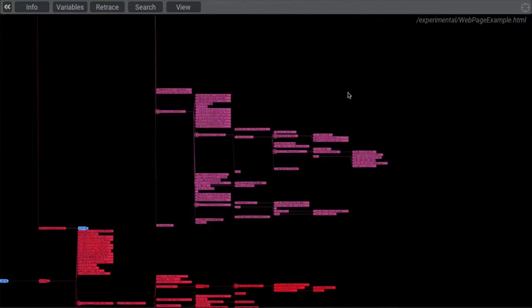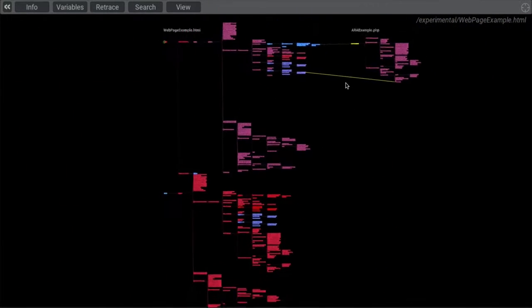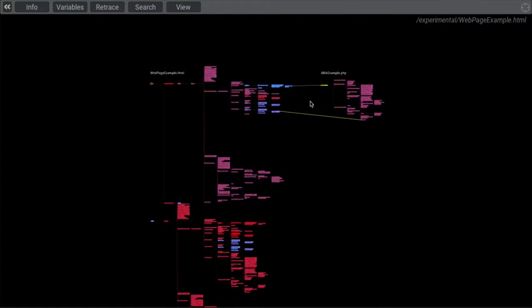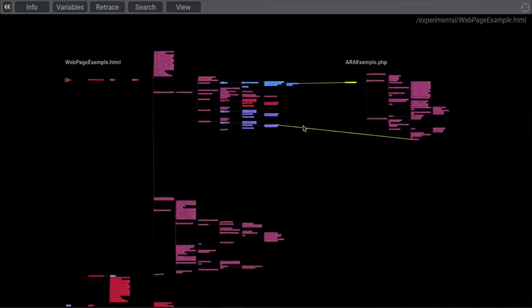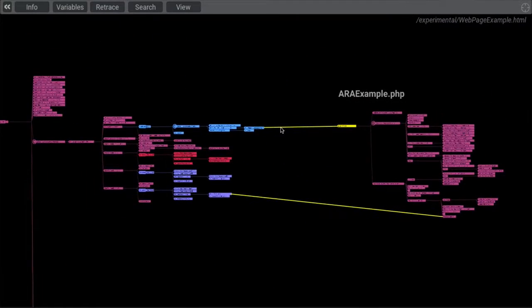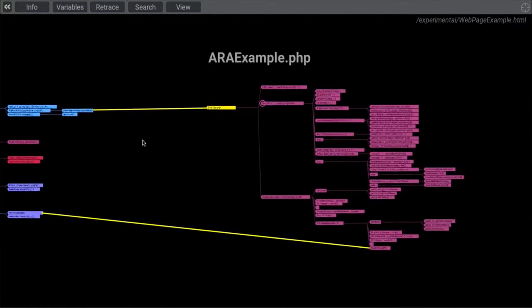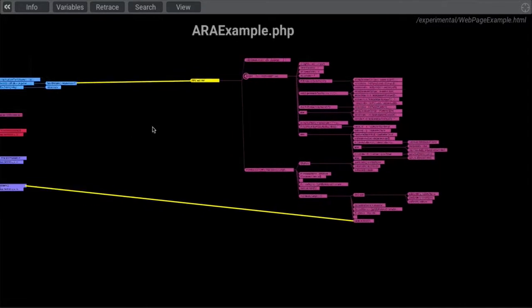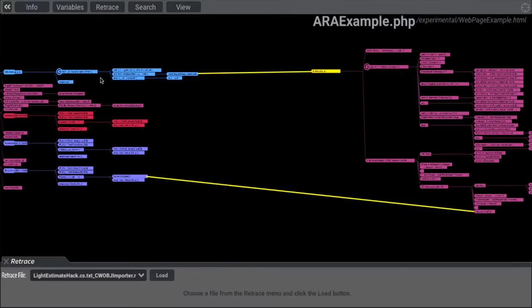And you can see very easily where that embedded HTML is calling into JavaScript, shown in blue there. And then it calls into our server, and you can see very easily where it's going to call into the server here. So we could walk through the code, we could walk through our PHP file, and if we wanted to use the retrace function, we could, and basically just walk straight through all of our code.